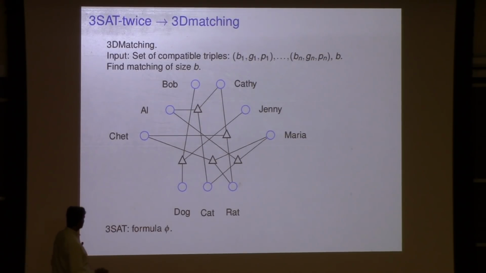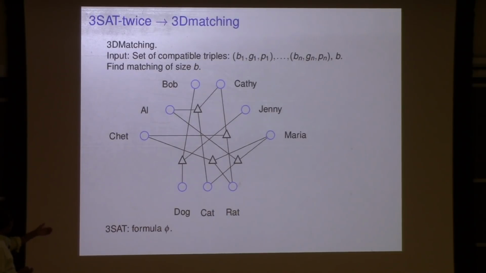Okay, so we want to reduce from a 3-SAT formula. We want to show this problem is hard. Remember, this is very similar to matching, right? Remember bipartite matching? You had boys and girls, and you were trying to match the compatible pairs to maximize the number of pairs. Boys and girls are probably not the best example. It's jobs and people. You can match people to jobs if they're compatible and try to get as many people jobs as possible.